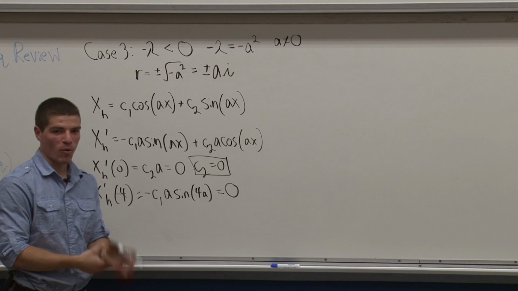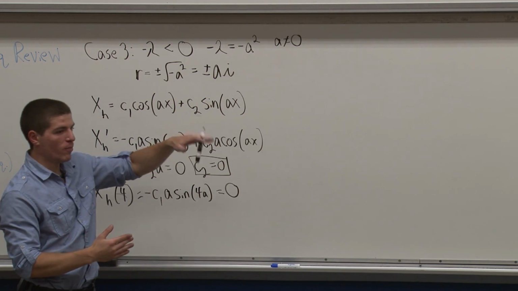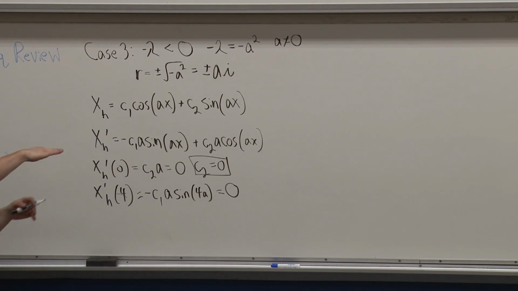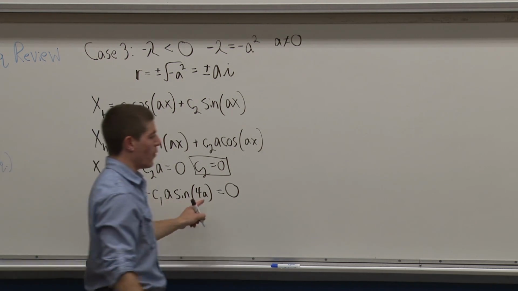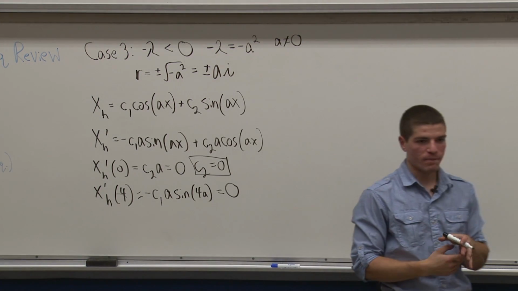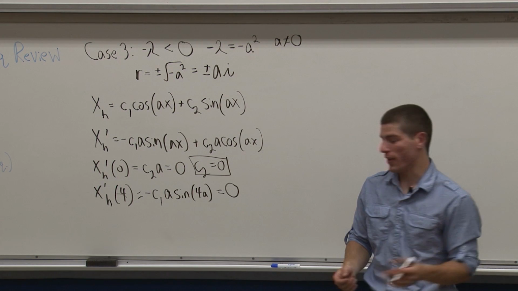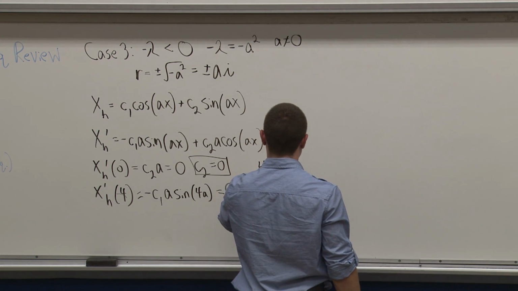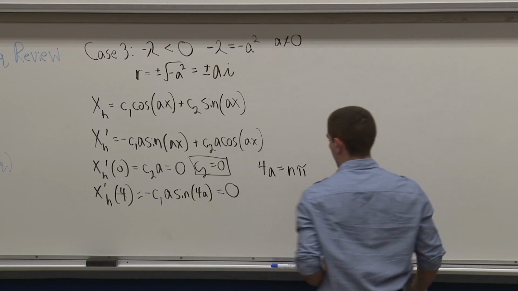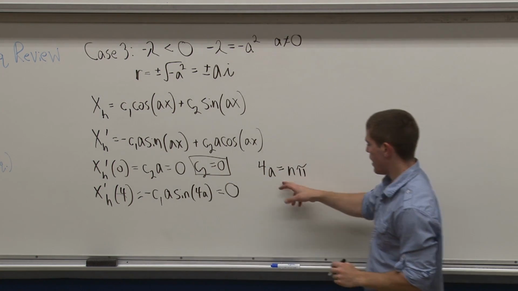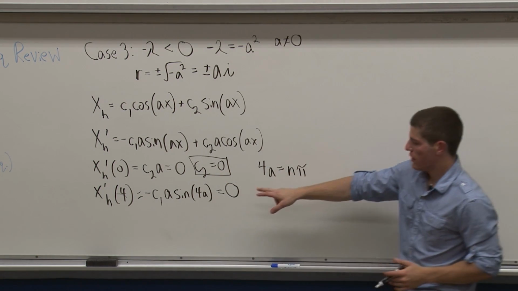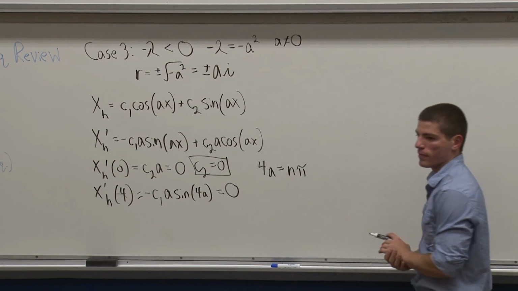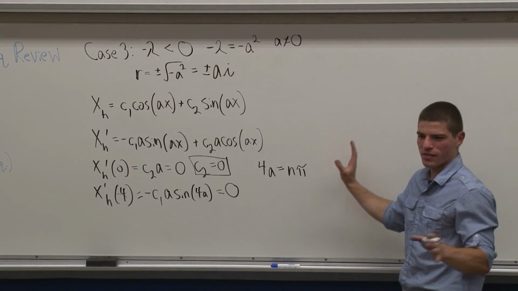Any integer multiple of pi, whether it be 0 pi, 1 pi, 2 pi, everything that's flat in the unit circle, the sine is 0. So we need to make whatever is inside the sine equal to that n pi value. So we literally could just write that. We write 4a equals n pi. So whatever's inside the sine equal to n pi. If this is true, that means the sine is always equal to 0. Okay, cool. Any questions on that?